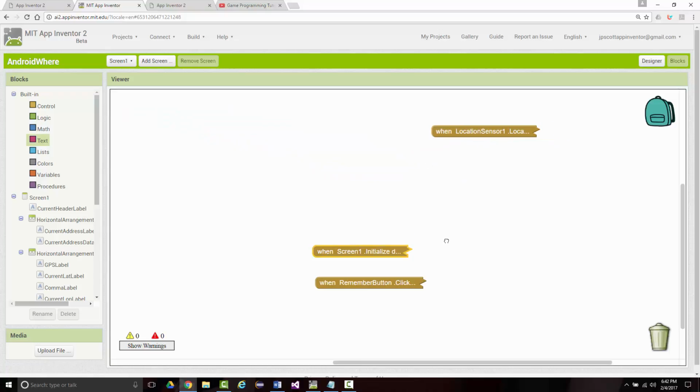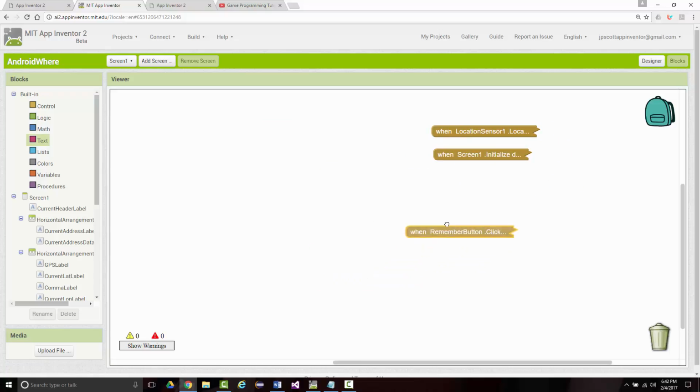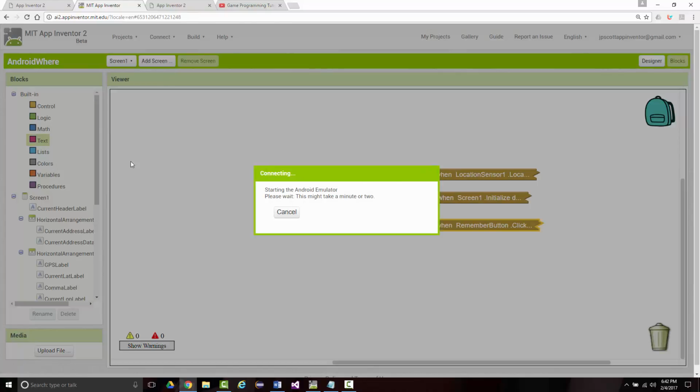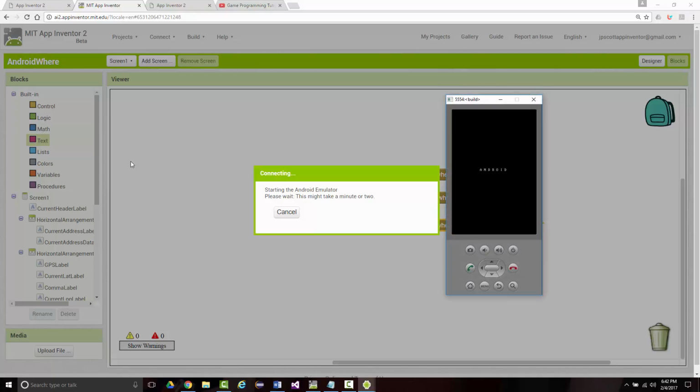You know what? Let's try to run it and just see exactly what happens when we do run it. Okay, so connect, reset connection, wait about 10 seconds or so, connect, bring up the emulator. Now, a couple things to keep in mind. I'm in a house right now, or an apartment. My car is outside. I'm more interested in taking a quick look at the interface. Again, I didn't go back and change the colors, so it's going to look a little weird for the coloring, but it's still fine.